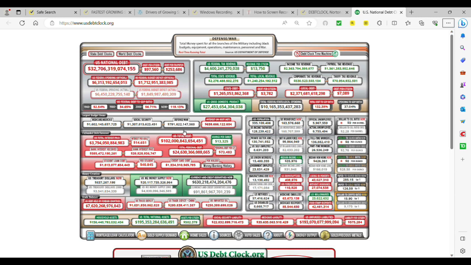Look at credit card debt. Not everybody, but a lot of Americans have credit card debt. It's $1.3 trillion. And that is a lot. If you look above, total personal debt, $24.6 trillion. And on average, that comes to about $73,000 per U.S. citizen. That is a lot of debt on average. We're an indebted country. I'm sorry to see that.